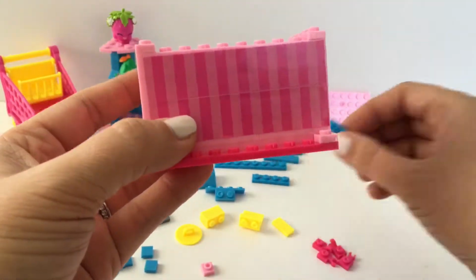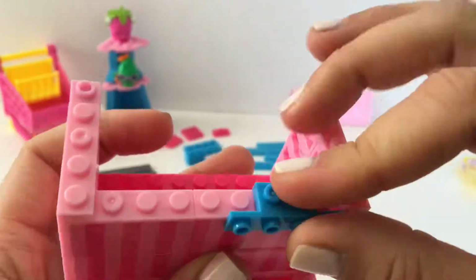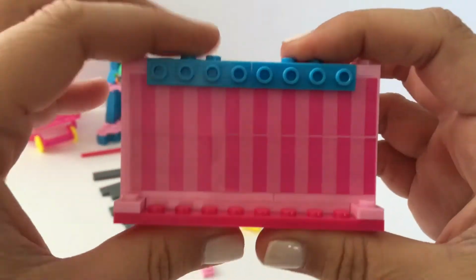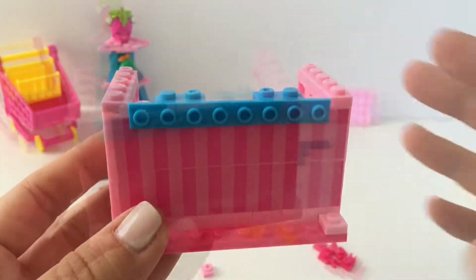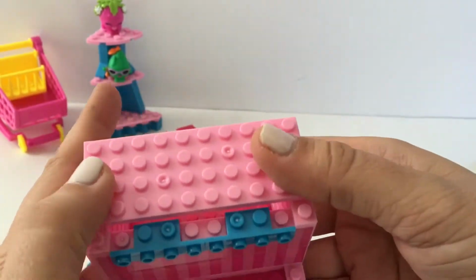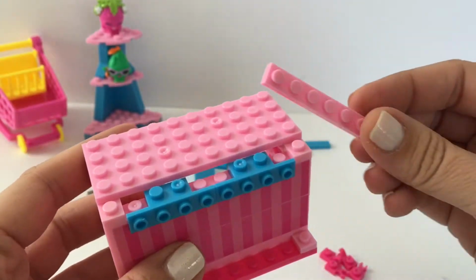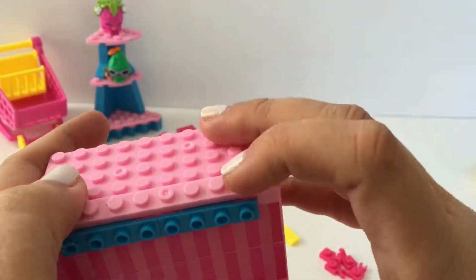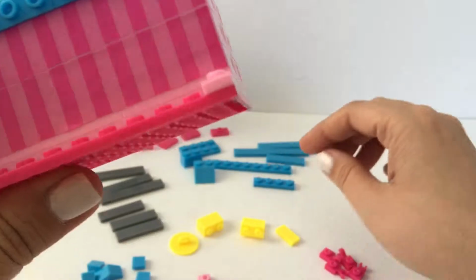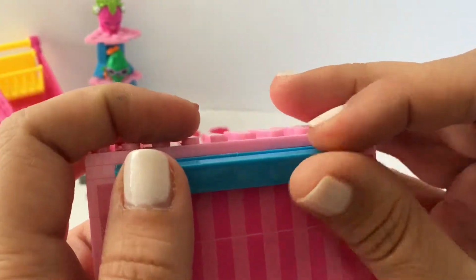All right, so next you're gonna take these blue pieces right here that kind of hang over, and you're gonna put them right over top of that. So it's important to put the sticker on first and then put the blue pieces on. Now you're gonna take this lighter pink colored piece back here that we have, and you're gonna stick it on right on top of there. And then you've got one long pink piece that you're gonna put over top of this. And then you've got a long blue piece that you're gonna put right over top of the blue on the front.